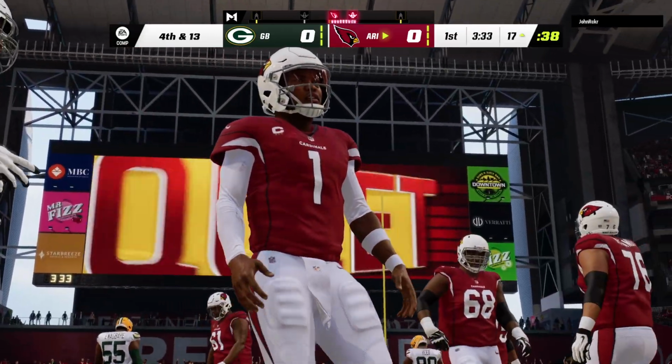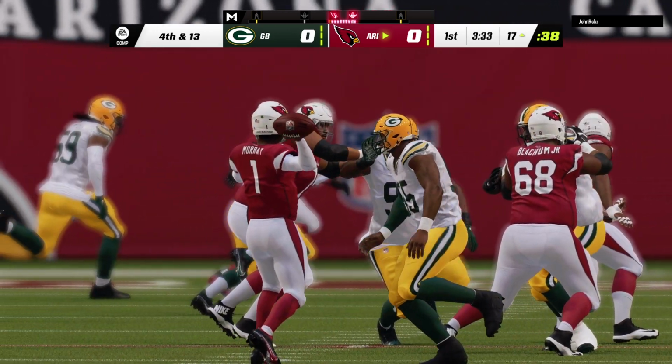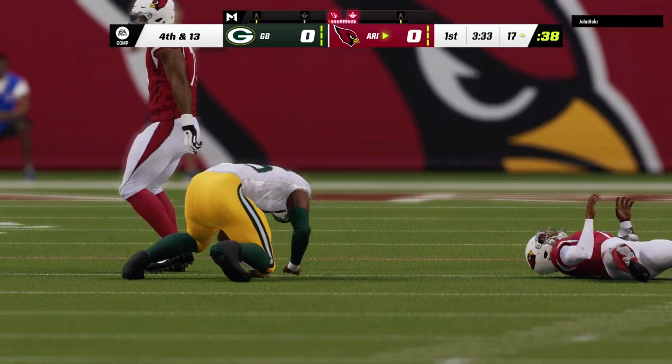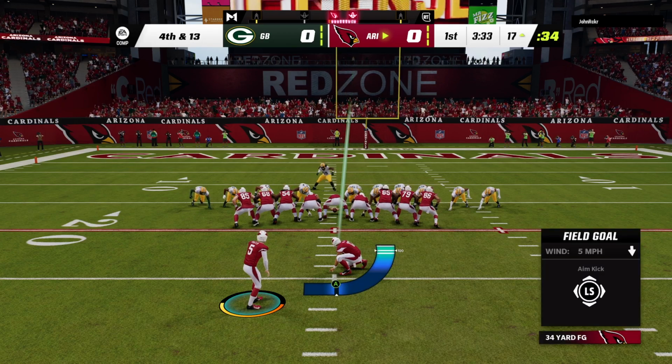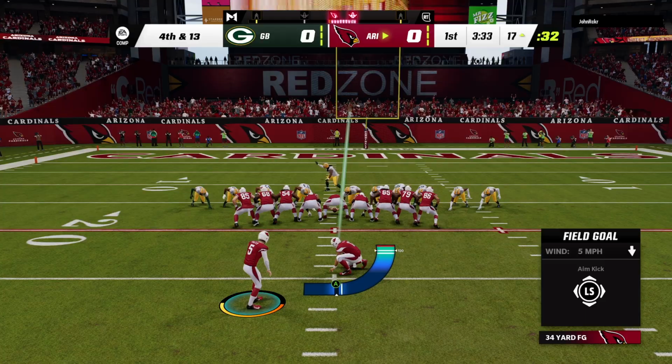They're bringing a lot of pressure here already in the first quarter. Already sacked him once. Now they get in there and knock another one away. You think maybe that Tucker rule being gone makes defenses a lot bolder? Yes, indeed. That time, lucky that the arm was going forward.